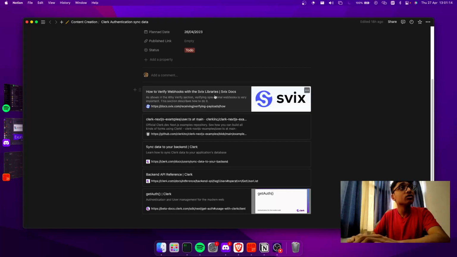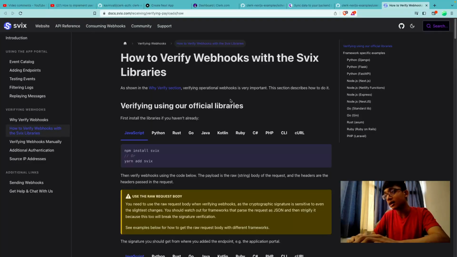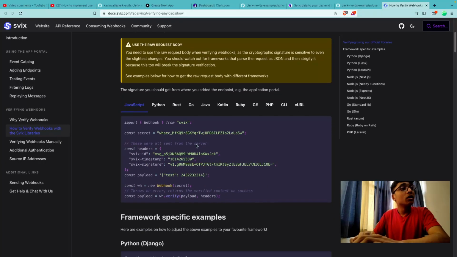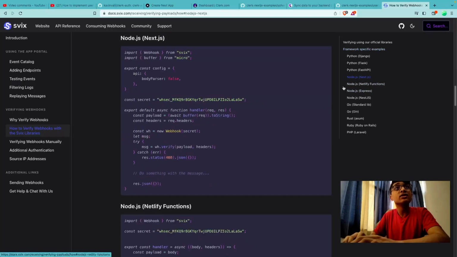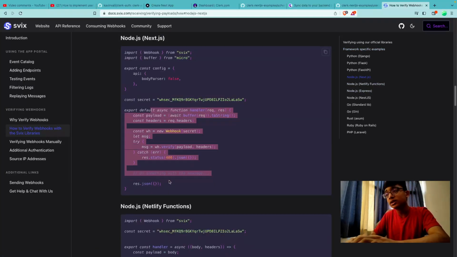They are using Svix under the hood to manage their webhook. These are the headers which they will be sending from their side, and we need to verify that these headers exist and are valid, and that a payload is being sent. So we need to instantiate this Webhook class from Svix, and verify that this payload is fine, right? If we look at Next.js here, they're using the older version, and it took me a while to get this working with Next.js 13, but we'll go through it together.